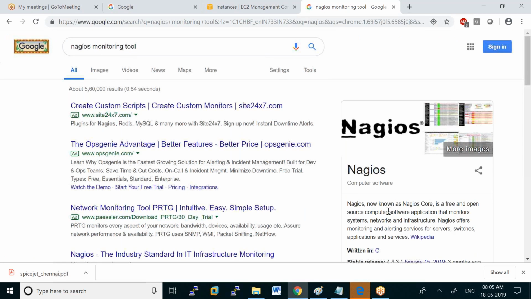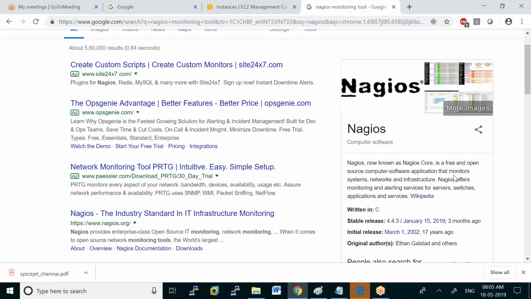Nagios, known as Nagios Core, is a free and open source computer software application that monitors systems, networks, and infrastructure. Nagios offers monitoring and alerting services for servers, switches, and networking devices.